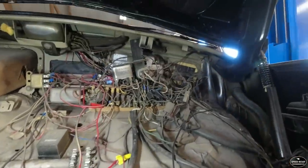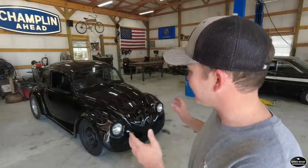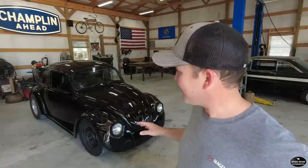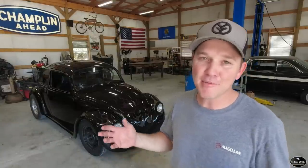I started by pulling off all the aftermarket wiring and tried to get it back to the original wiring harness. Hindsight's 20/20 — I probably should have just gutted it and started with a new wiring harness, but I like the challenge of trying to save the factory harness. I wanted everything that was still on the car to work. The headlights weren't even hooked up. It had no taillights, no turn signals. This car was meant to be dragged to a car show on a trailer. Off camera, we've started tackling this stuff.